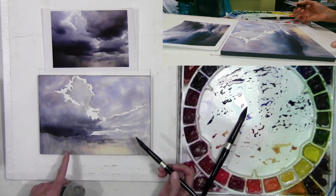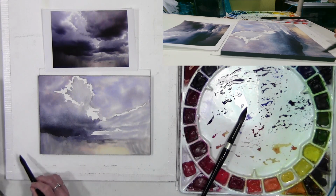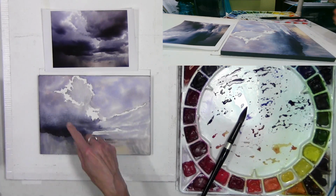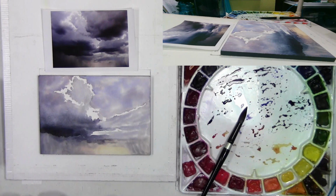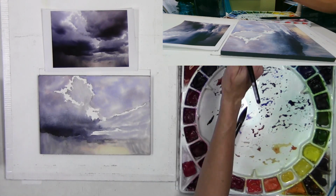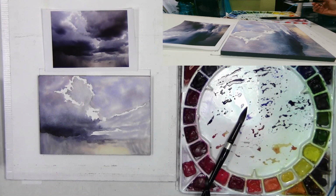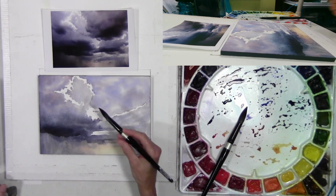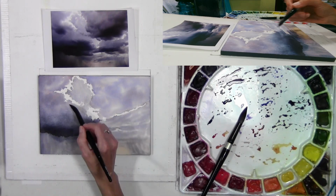I don't think I want to do this section yet because I want this cloud to go ahead and dry before I make any changes around it. And I don't know, I wasn't watching up here, but I bet you can tell that the color I originally put on up here has lightened enough that I know it's not going to be dark enough. So I will have to go back in and put this shadow that I put on earlier again. And this time I am going to go ahead and dry it because that way I'll know that I'm starting with the paper where I want it, and then I can continue to add some values. So I will do that and I'll be right back.